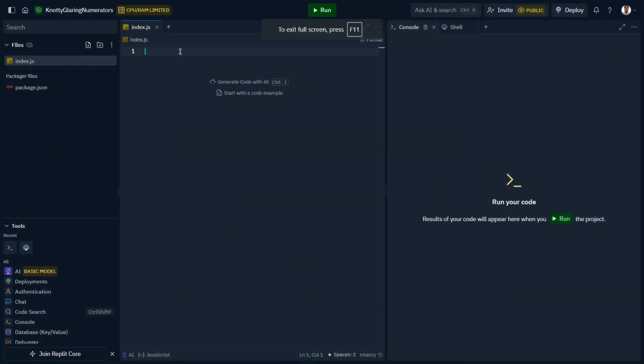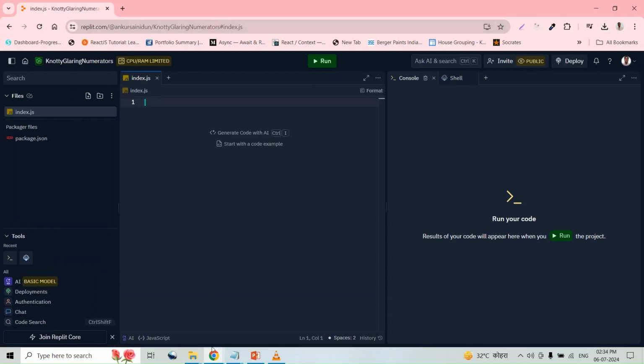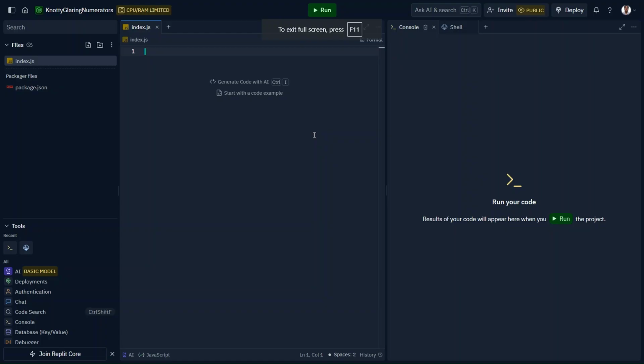Now let's move on to our Replit to solve the Fibonacci series using the recursive solution. So let's get back to our Replit platform. Here you can see my Replit, and we can start calculating the recursive solution for the Fibonacci series.